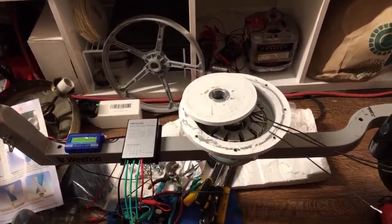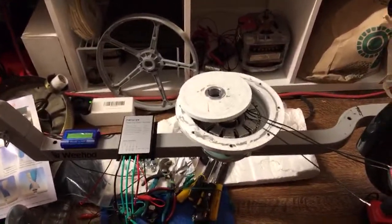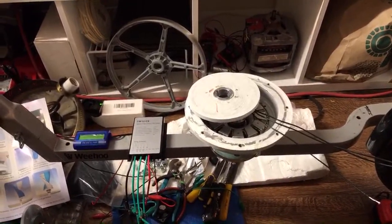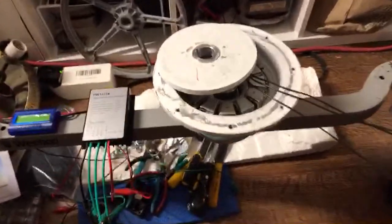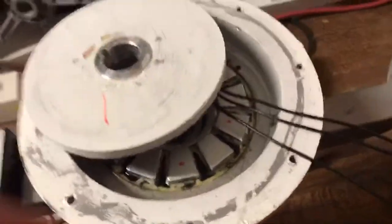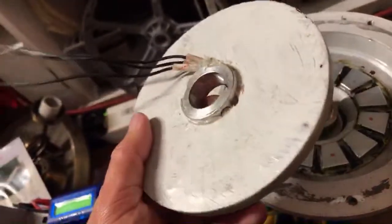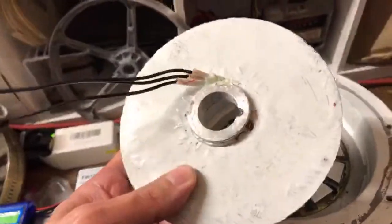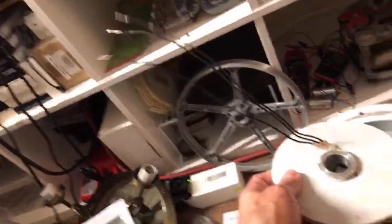Just sharing with you the vertical axis wind turbine — if you want to research those, they have many names. I think one of the names is helix — a helix turbine. And as far as the configuration of how the power is being generated, it's with these coils, which I think is called axial flux — an axial flux generator. I may be saying that wrong, so please confirm for yourself.